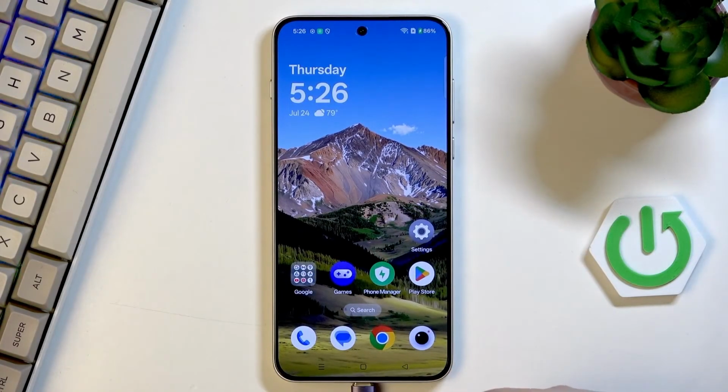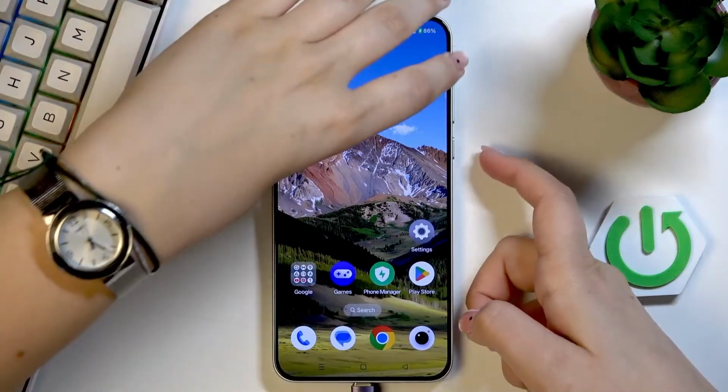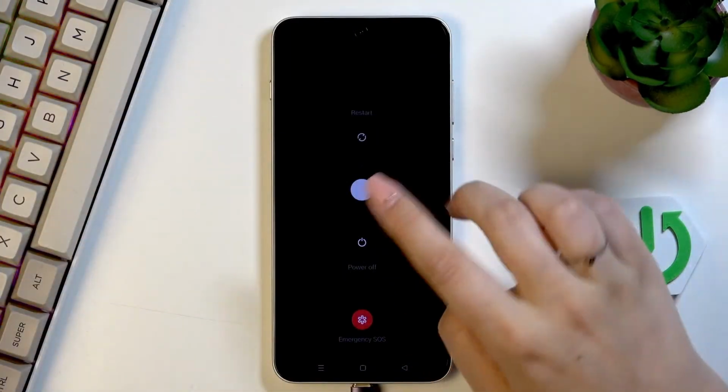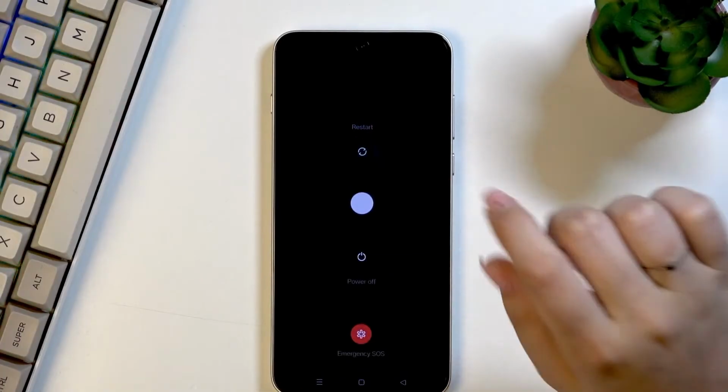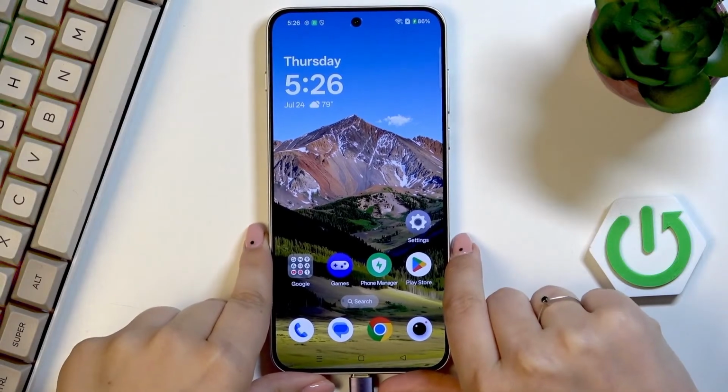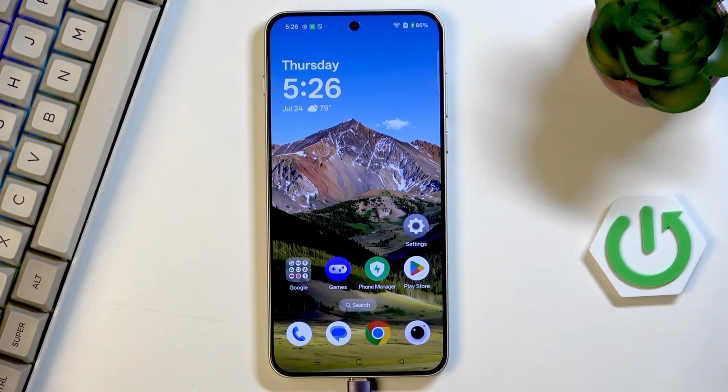Another thing is to actually soft reset your device after removing cache for specific apps, thanks to which you can, let's say, confirm the changes. So all you have to do is to press the power button and the volume up button together once, and then drag this ball to this restart option, and your device will be automatically powered off and then powered on again. And as I said, it will simply confirm the changes.